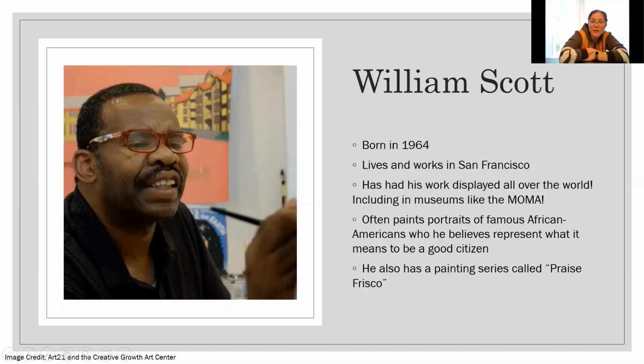Now that you have your brainstorming sheet done, we're actually going to look at one of William's paintings that is called Praise Frisco. And I'm going to give you a little bit of information about it first. Okay? As I told you before, he painted a series called Praise Frisco. So the painting that we're going to look at is only one of a whole bunch of pictures that he's done on the same topic.